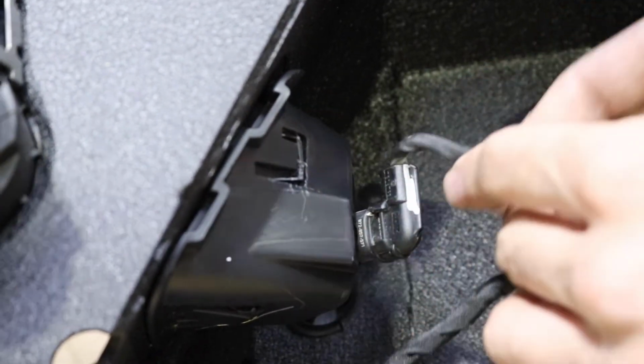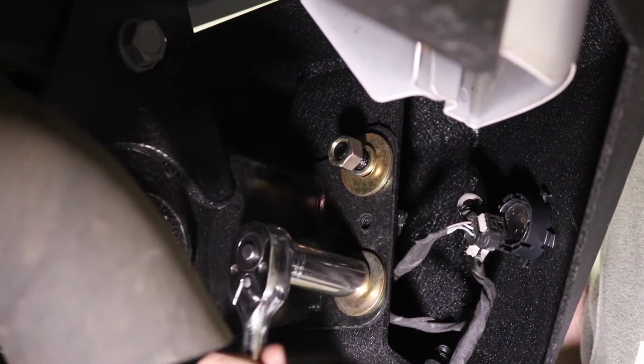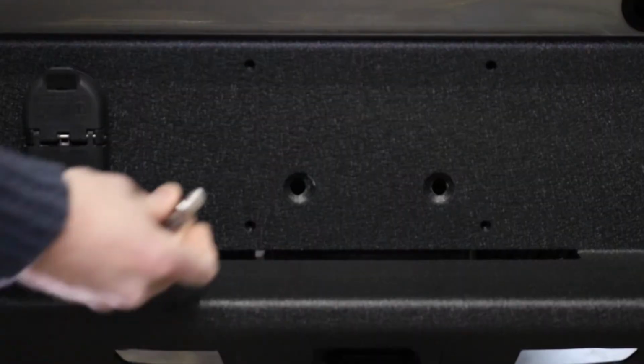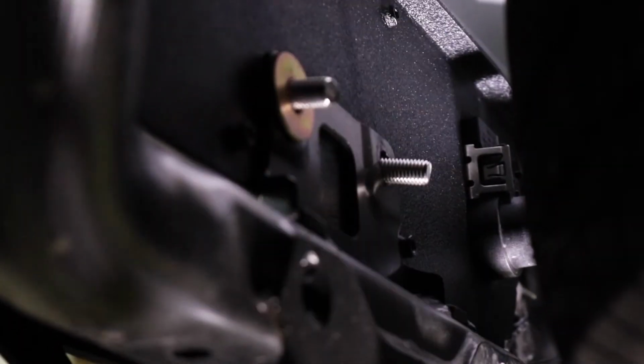Step 4. Slide the bumper into your vehicle's frame rails. With an 18mm socket, secure it using 4 flat washers, lock washers, and hex nuts. Next, with an 8mm Allen, install the 2 countersunk bolts into the center holes.